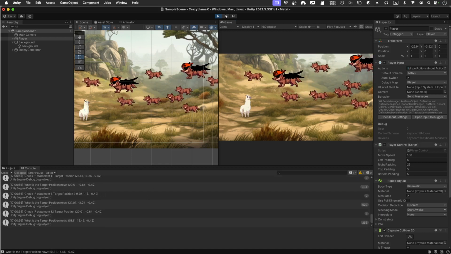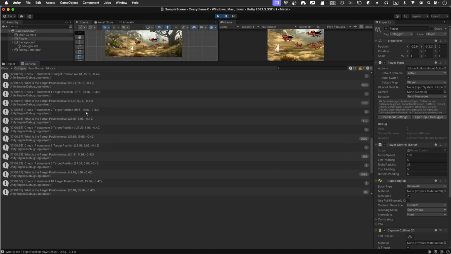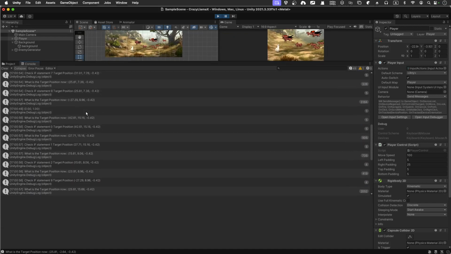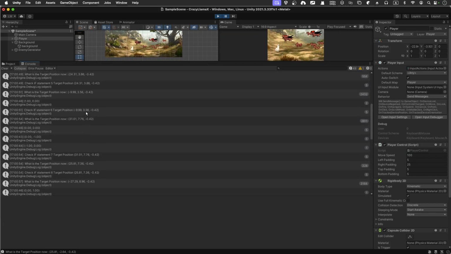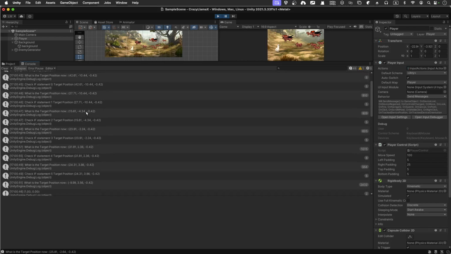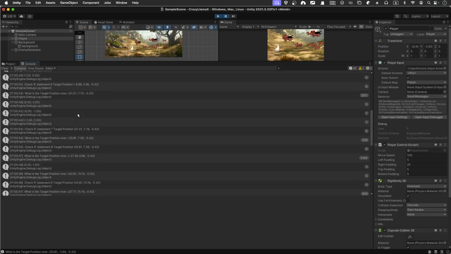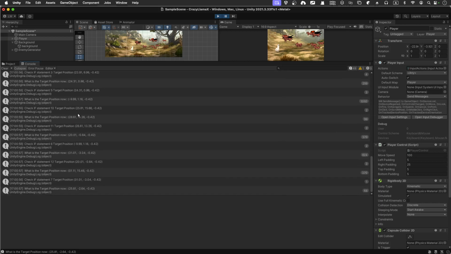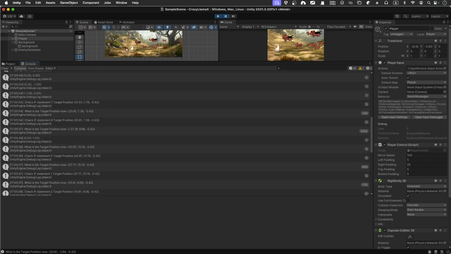Okay, maybe just too much of it. Let me just pause it to find it, because we got multiple objects. Multiple objects moving. The log will be objects, which is weird.